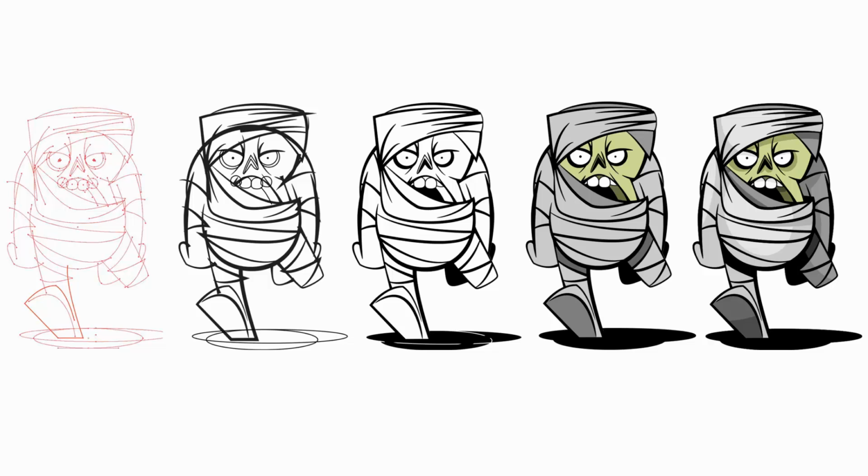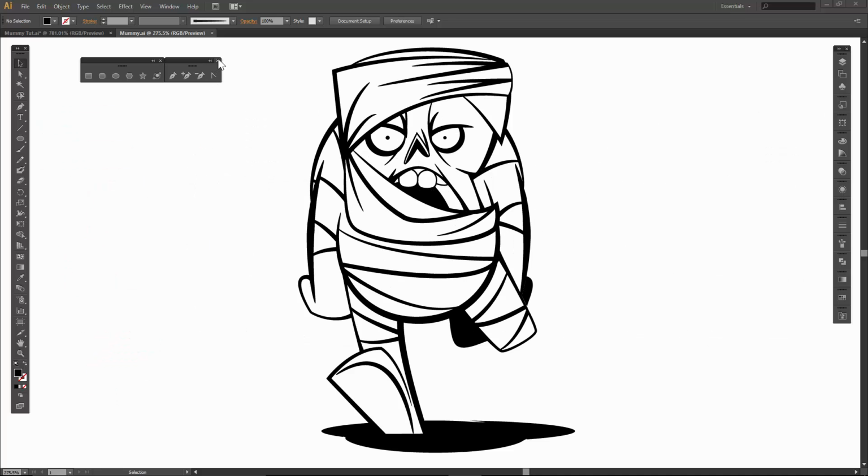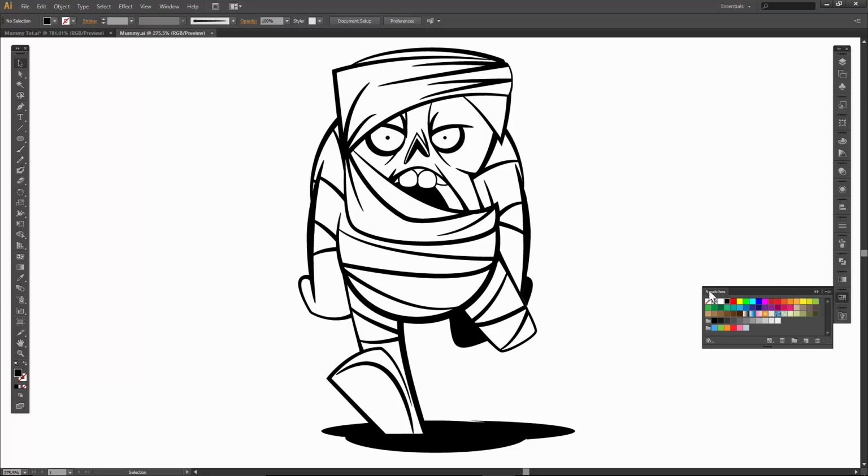We are going to complete our mummy tutorial. What we are looking to do is, at the end of the last tutorial, we had completed our brushes. We had already gone through and used the eraser tool. We already got rid of all of the overlapping. We united all of our colors. Some of you can tell I already kind of skipped ahead and filled in the black with our live paint, which we are going to do right now.